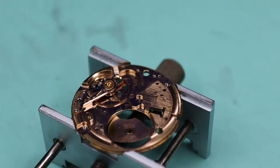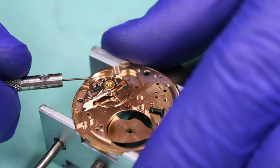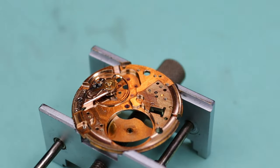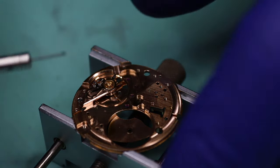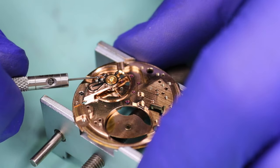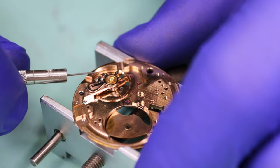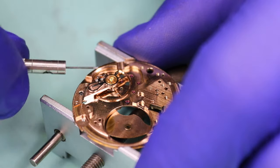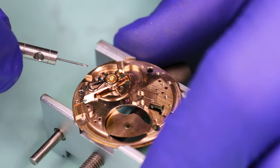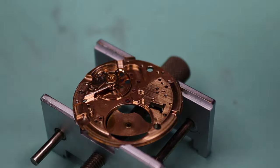I want to see if I can get the microscope angle for you guys too, because that blows up the picture for you. Let's see. Okay. Again with the rod.